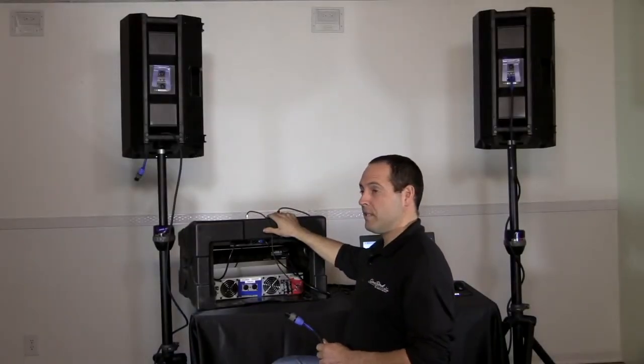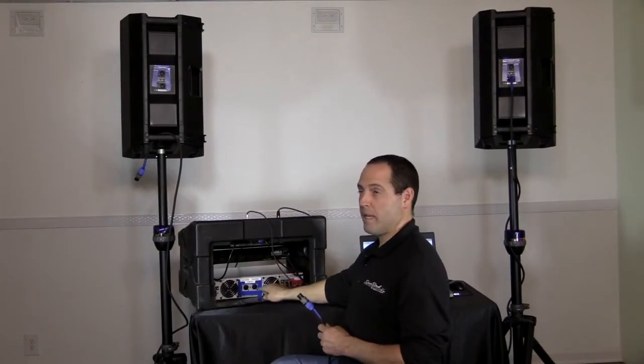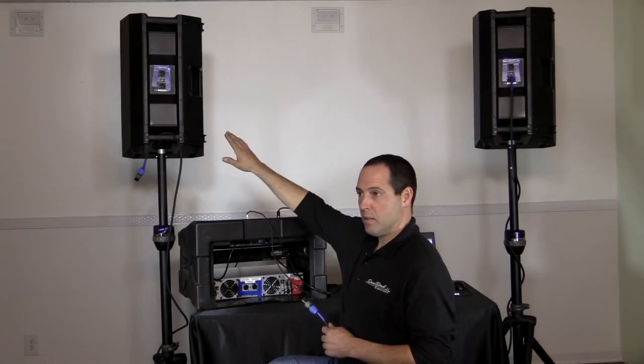So once you've gotten your speakers and your speaker stands mounted and placed in the positions that you want them, next would be your speaker cables. Of course, one end goes to the back of your speaker and one end goes to the back of your amp. We have the rack turned around backwards, easy for you to see. They're color-coded on the back of the amp where to plug. They're color-coded on the back of the speaker to know where to plug.